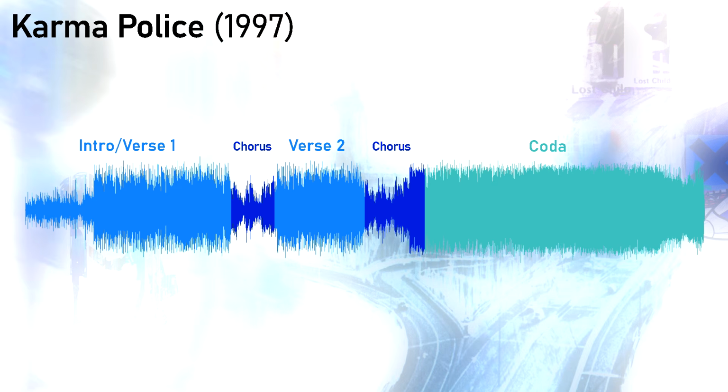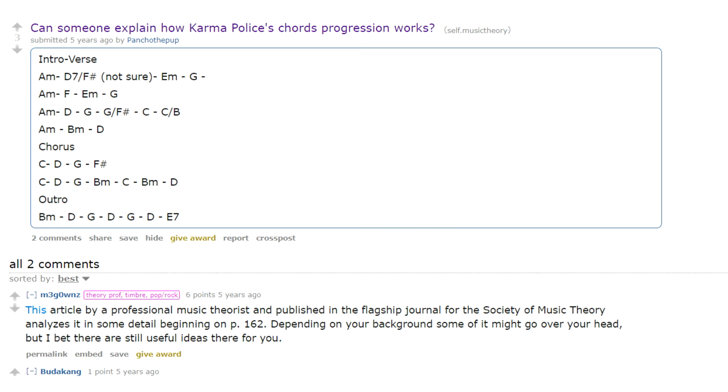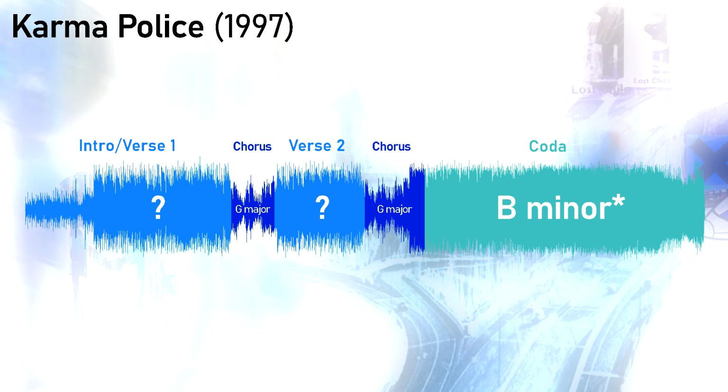Now, as for what key each of these sections is in, I largely hear the coda in B minor, although we will talk about that later. The chorus is fairly unambiguously in the key of G major, but when it comes to the verse of Karma Police, the key really isn't that clear, to the point that it's been the subject of various arguments on Reddit and various academic articles. There's basically two different perspectives when it comes to the key of Karma Police's verse.